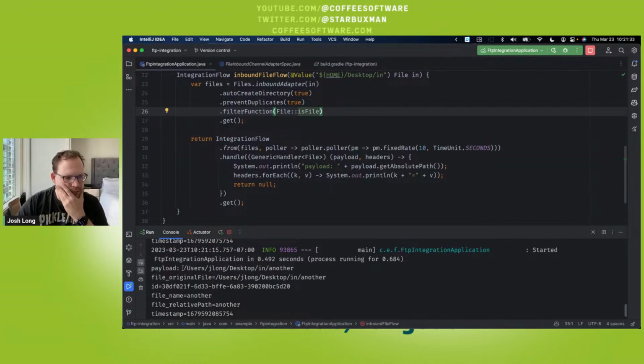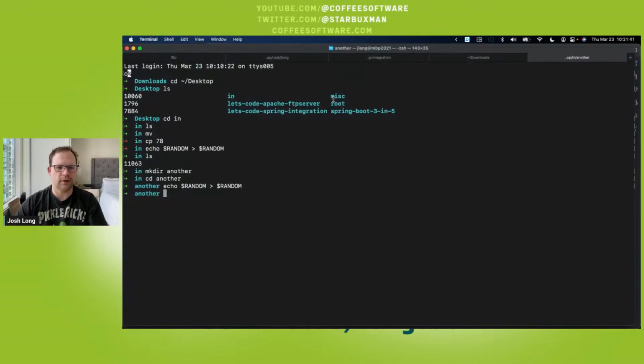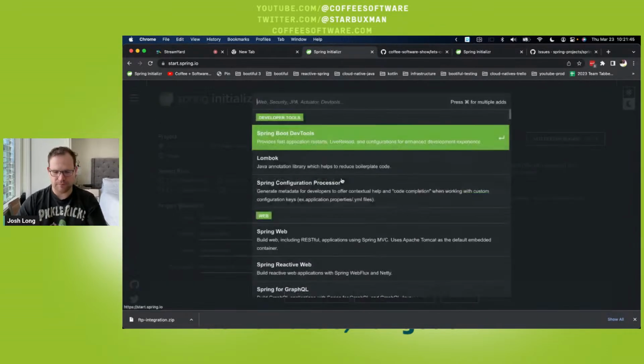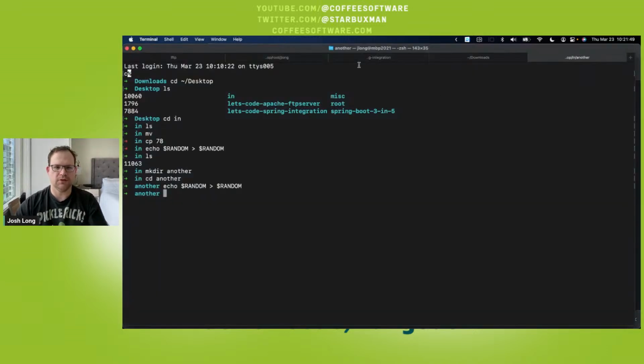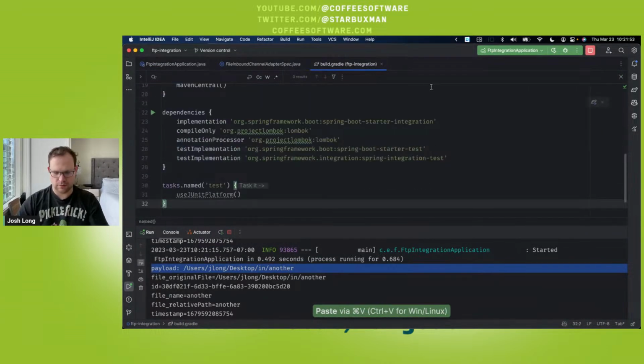So payload, here's another payload. Oh, see, we should, okay, I need Lombok. Why do I need Lombok? I need Lombok because I want my logging. So, okay, paste, build.gradle.